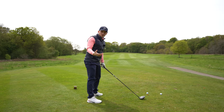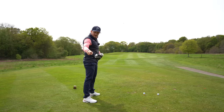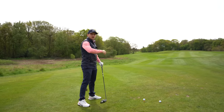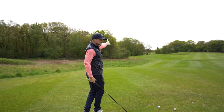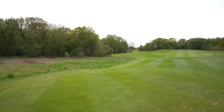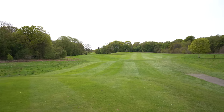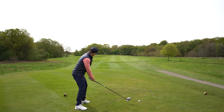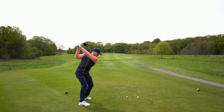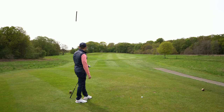But right now you go into every single drive going 'I'm gonna smack this 300 yards' — so you swing out of your boots, you get unbalanced, you get erratic face control, you hit it heel, toe, slice it everywhere. So I want you to imagine every time you stand on the tee — this is stroke index one at Muccham — you go 'I'm only going to hit this 130 to 140.' It's going to make you hit a slower, smoother swing. That's number two: 130 to 140 driver swings.